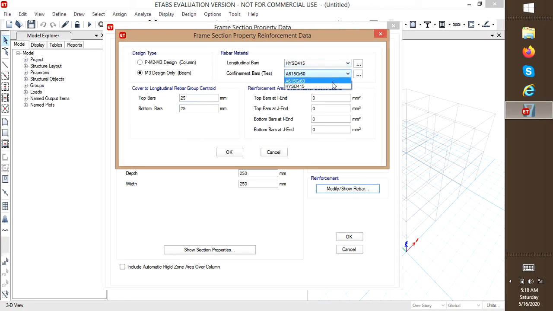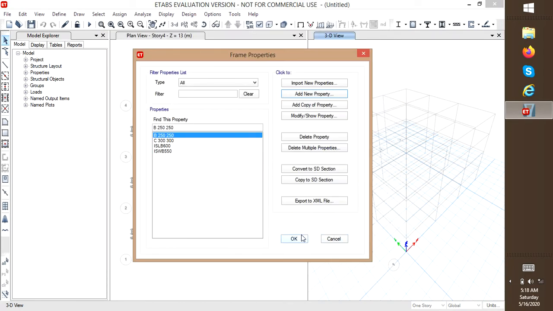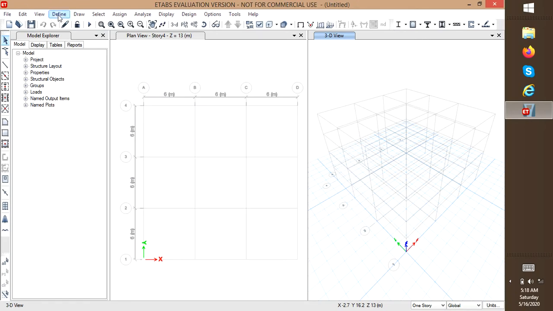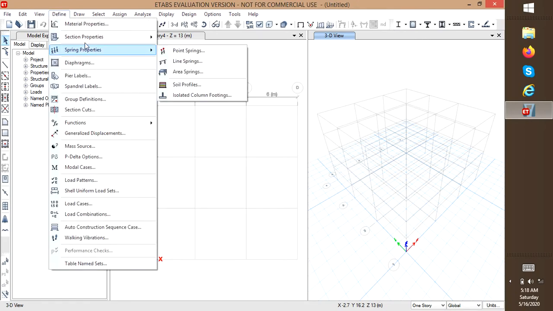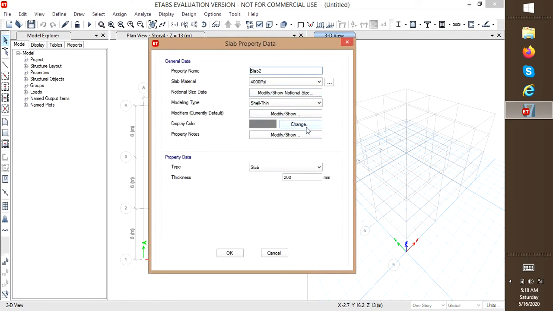Change it to 415. Defining beams and columns, and define slab. Remember that thickness should not be less than 125 mm, as you all know.